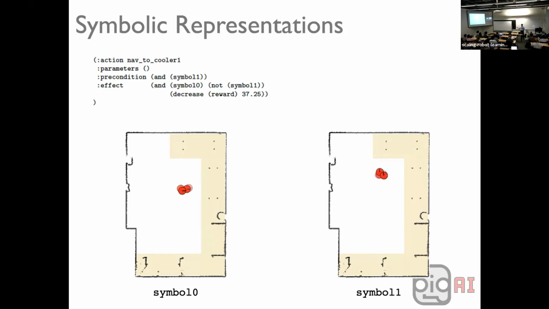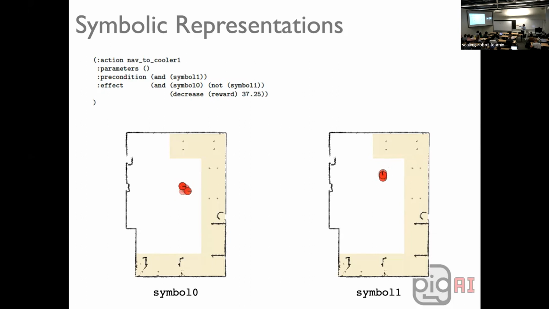So just to show you what those mean, they're distributions over the robot's low-level state. That's what the symbols ground to. They're learned distributions. The robot's identified which distributions it should model. It's modeled them, and it's built a representation out of them. So if we draw samples from those distributions, symbol 1 is a distribution of the robot's location in the map. So I drew some samples and drew it.